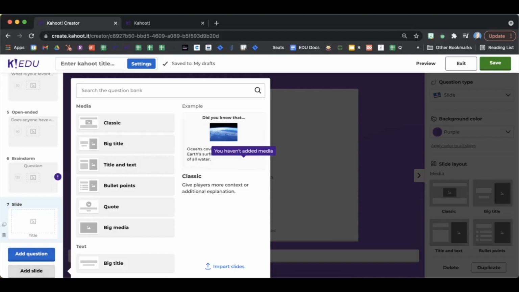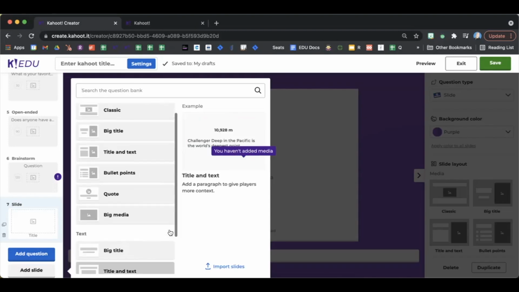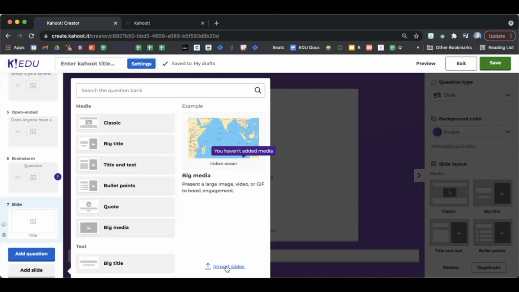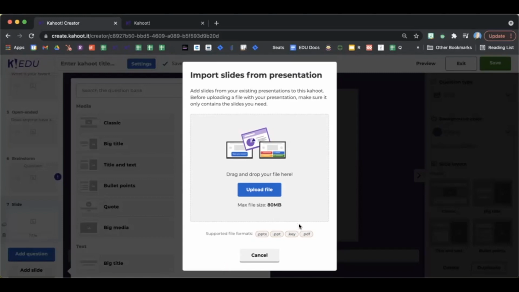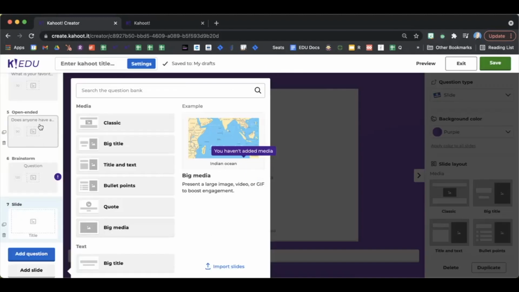Now going back to adding a slide, even more exciting for some, I'm sure, is the ability to import slides that you've already created. So you can upload your file in here. It will upload the entire presentation, as long as it's in one of these supported file formats. Now, every slide, once imported, will appear as a separate card that you can move around.